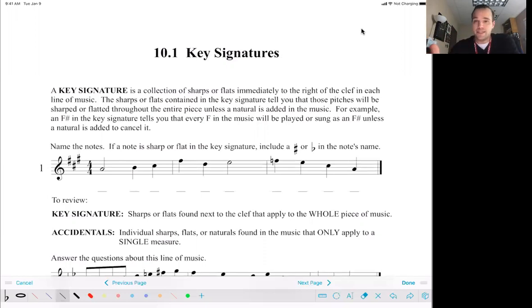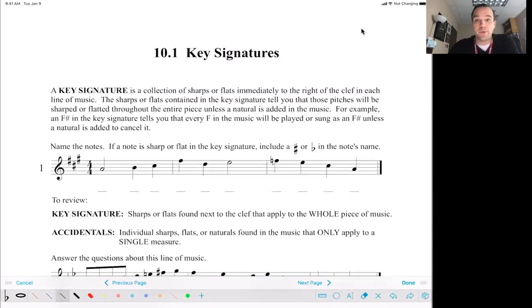So recently we just talked about accidentals, which is when you have a sharp or a flat in the middle of a piece of music and it just applies to that note and the other notes in the measure, right? Makes it sharp, makes it flat, takes it a half step up, half step down. But we have a key signature when we want to start in a key and we want certain notes to be sharp or certain notes to be flat all the time. So all the way through a piece of music, we're always going to have these notes be sharp or always have these notes be flat.